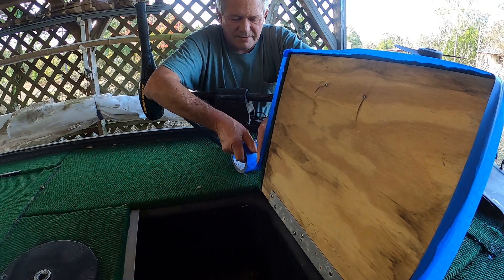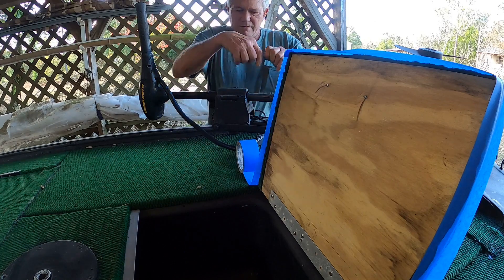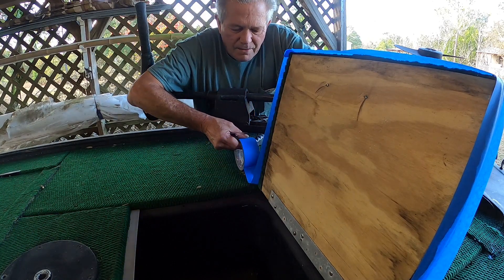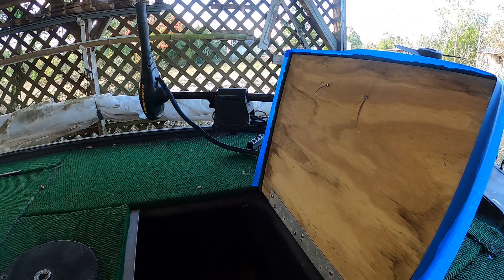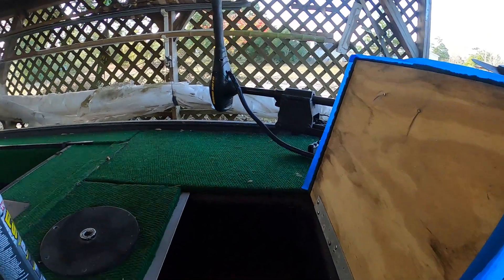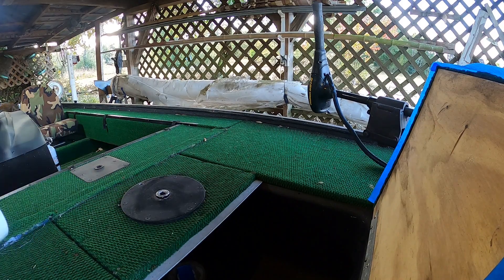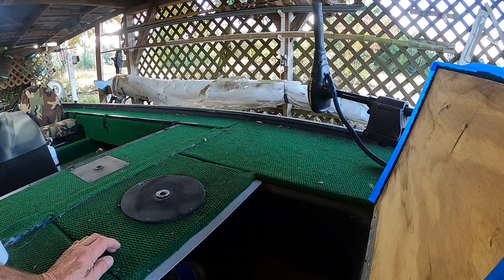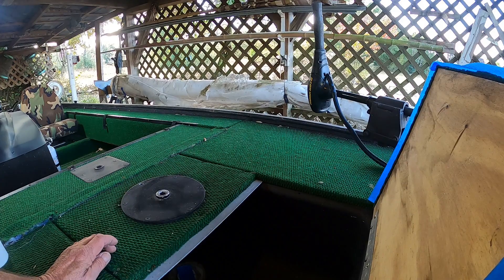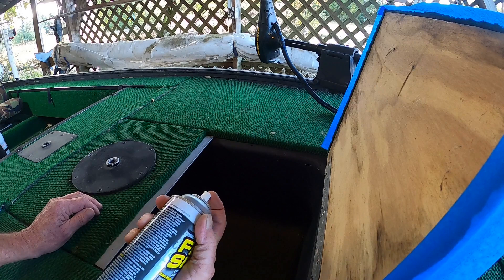All he wants to do is eat — that is the eating-est cat. There we go. Now if this rubber sealant works out, I'm going to come from underneath — I've got room to get under there from that other hatch — and put some spray foam in there for insulation, because it'll work fine in the winter but the summertime it needs to be insulated a little bit. All right, let's take a break and come right back. Didn't want the clip to run too long.